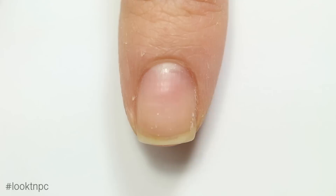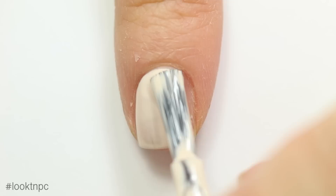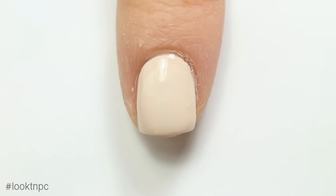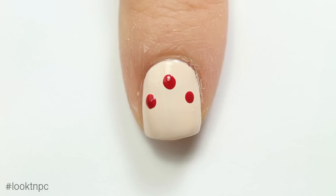I'm going to start off with my clean natural nail, which is looking a little worse for the wear — you guys will find out why very soon. I'm going to apply my base coat, and once that is completely dry I'll apply my beige nail polish. Once my base color is totally dry, I'm going to take my dotting tool and add a couple of random drops on the top half of my nail — this is going to be like dripping blood.